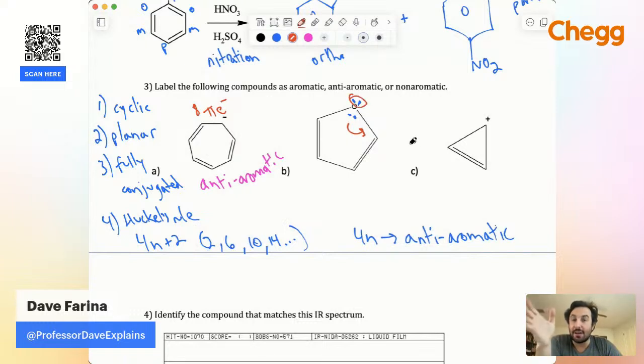So this, I admit, can be confusing. Students will say, well, that oxygen has 2 lone pairs, so that's 4 pi electrons plus the other 2 bonds. It's another 4. That's 8. But Huckel's rule involves only the pi electrons that are delocalized to achieve a complete conjugation. So we don't have to count those. And so this is actually going to be 6 pi electrons, and therefore it is aromatic.